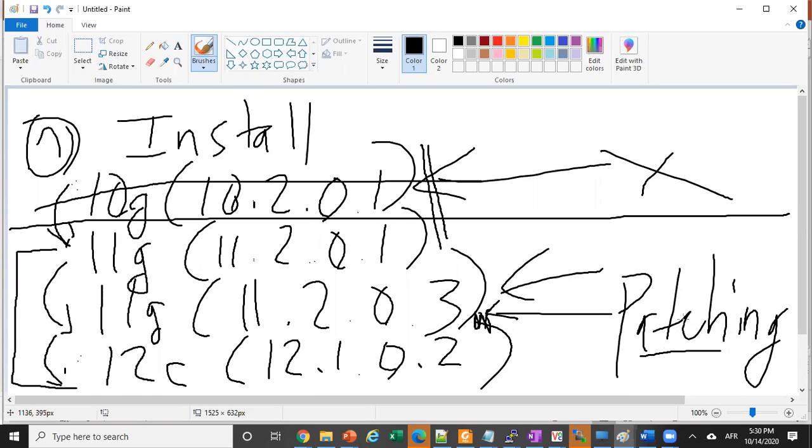Let's not forget that we have other tools out there available to perform the patch. I will show you the OPatch utility, because that is what we have handy here and what you guys can use. But we have a lot of tools built by companies to facilitate this patching process.